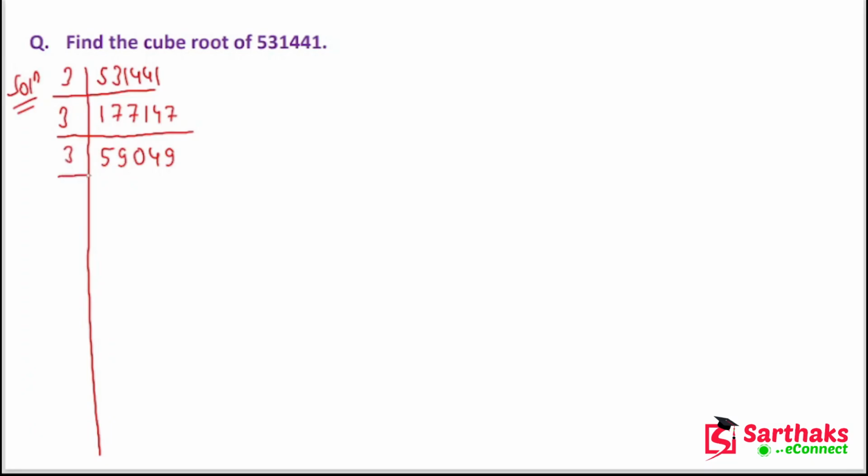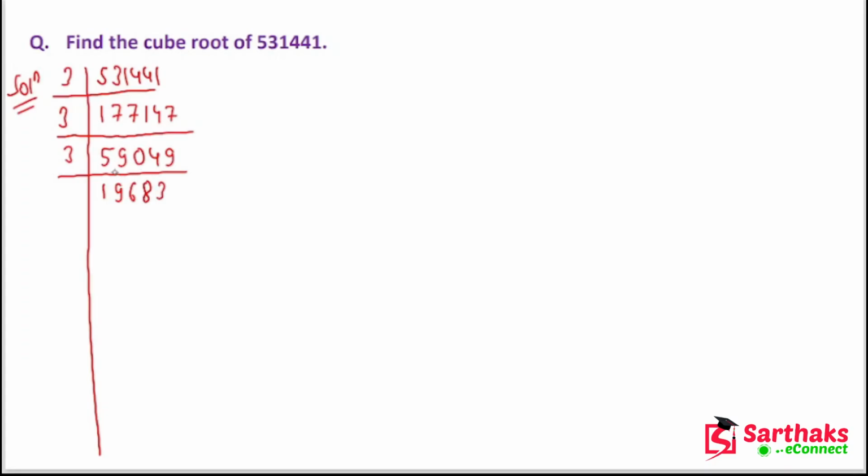Now we will again divide it by 3 because it is clear that the sum of digits is divisible by 3, because 9 plus 9 is equal to 18, plus 9 again 27. So 3 into 1 would be 3, then 3 into 9 would be 27, then 2 and 0 would be 20, so 3 into 6 would be 18, then 2 and 4, so 3 into 8 would be 24, and 3 into 3 would be 9.